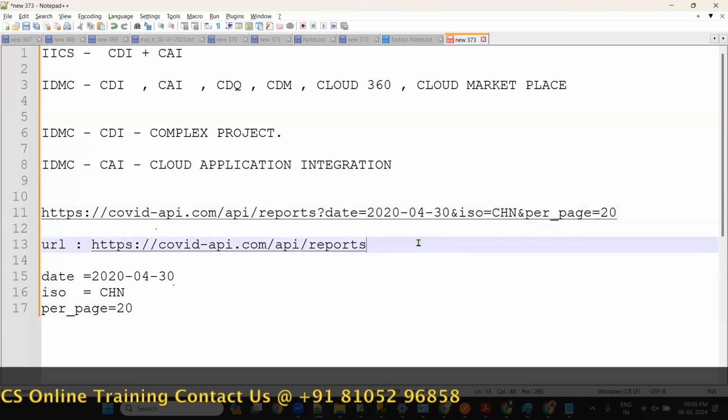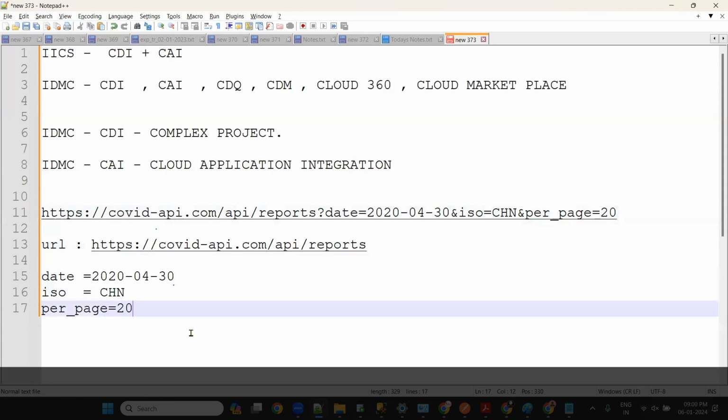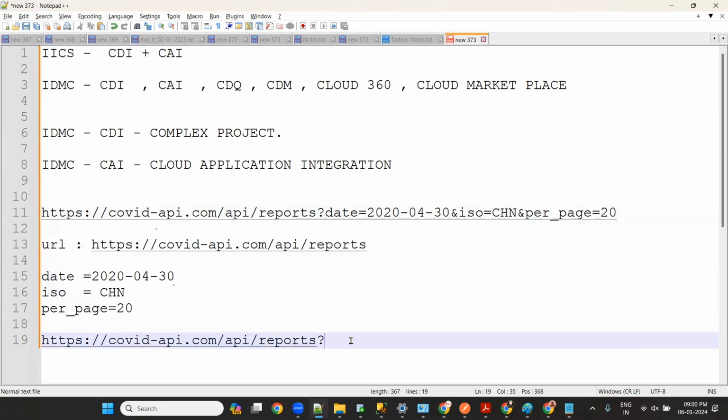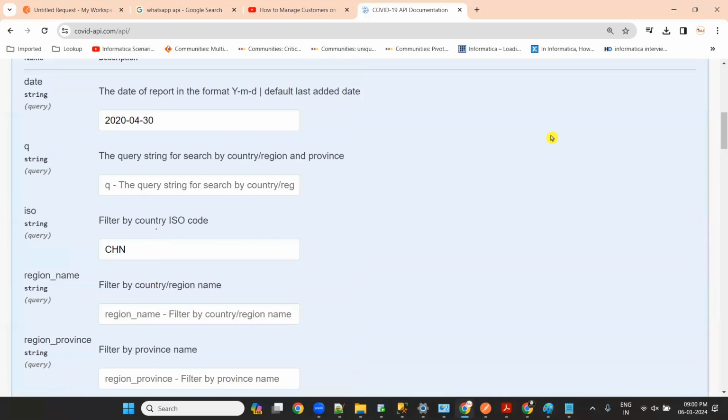So when you want to give the arguments, first it should start with a question mark, for any URL. If you want to give any argument, question mark. First one, what is date equal to? How do you know it is date? They have given it in the documentation, correct? Go to the documentation.